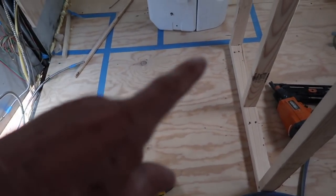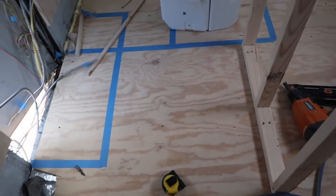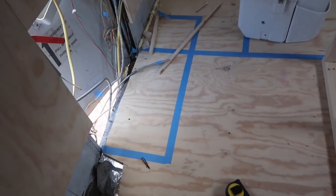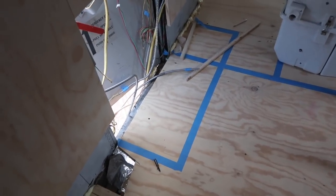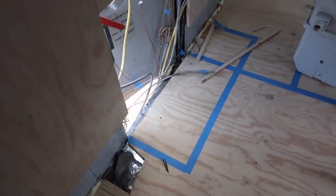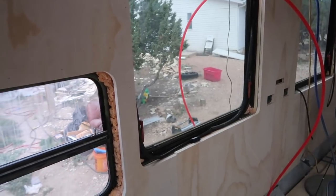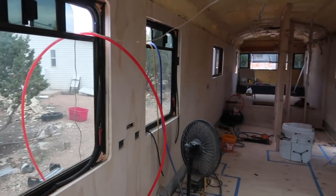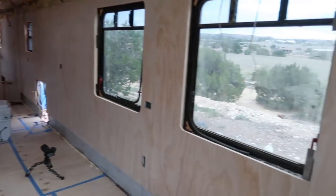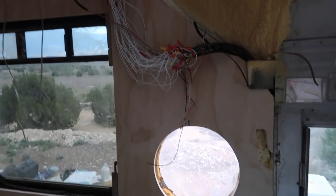We ran out of materials to build that wall, but we'll be setting up the shower right here in this area. And then right here, this will be an enclosed box that faces only outside. That's where we will have the inverters and all of his electrical. So there's been an awful lot of changes in the last 3 days, and it's beginning to look like home for Chris. So that's pretty cool.